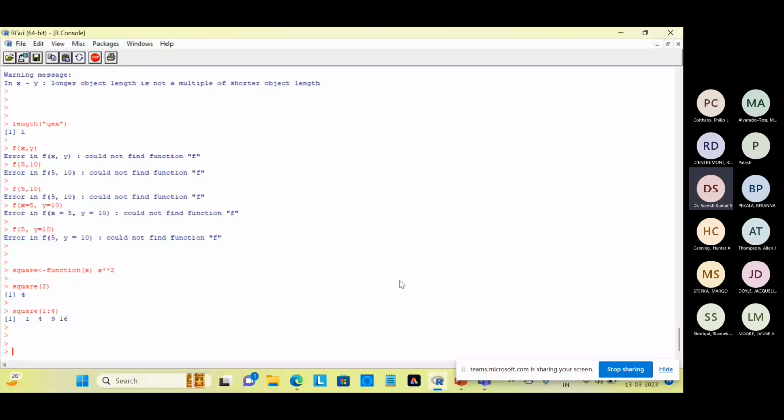Now I'll request you kindly to create a function, let's say for numbers from 1 to 5, where I want you to square the numbers and subtract. So create a function square and subtract for numbers from 1 to 5. The question is crisp. Please do it yourself. And as I had told you earlier, I shall also do it, but try not looking at my solution, please.